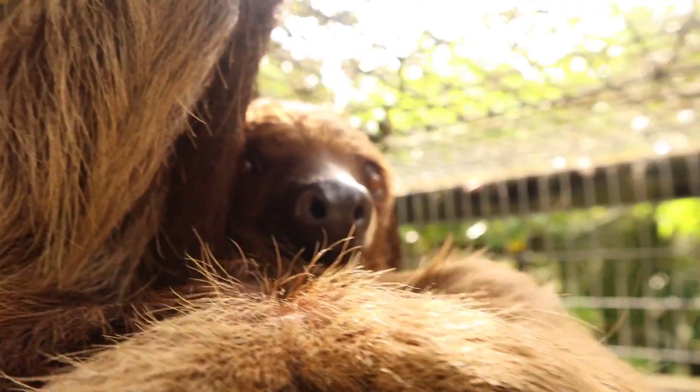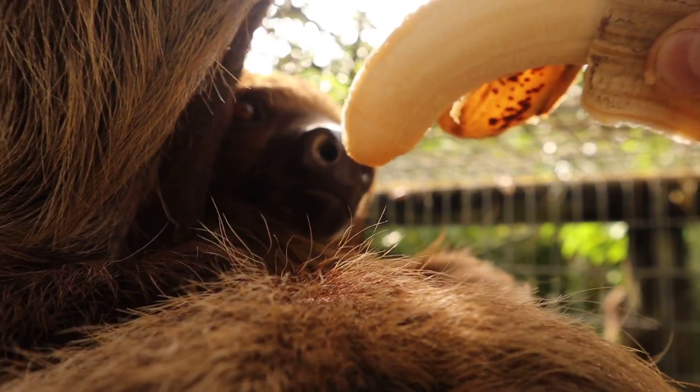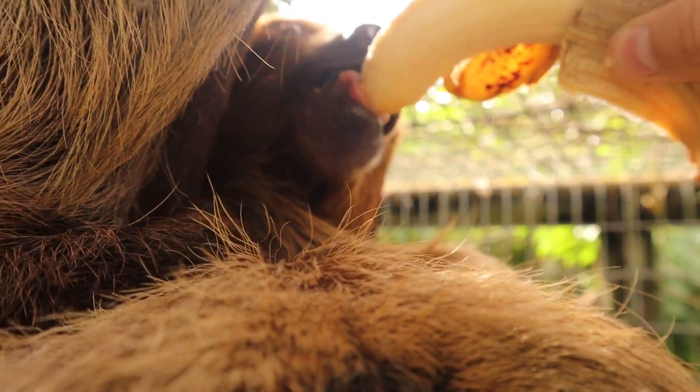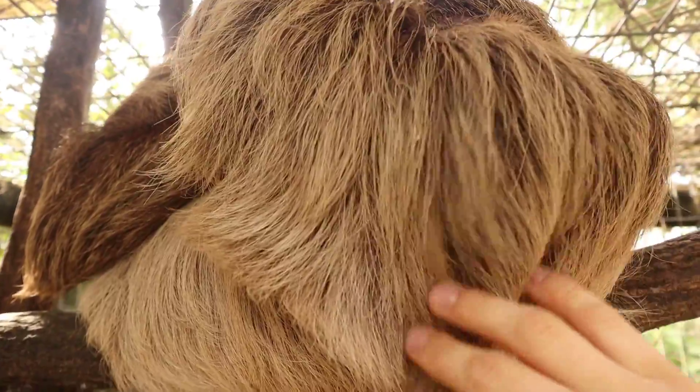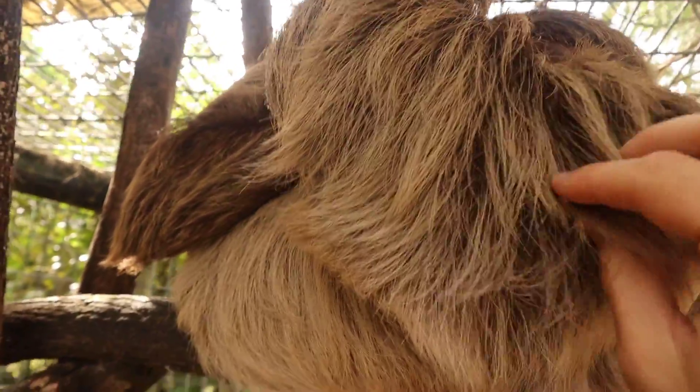Guys, I'm surprised it's taken this long for me to have a sloth on the channel. Come here, guy — you want a banana? Oh my gosh, look at him, he's enjoying it! He just took half the banana. Now, these sloths right here look like they'd be very soft, but they're actually quite coarse. And this coarse fur helps them survive in the very hard jungle. These guys actually have a symbiotic relationship with algae — a symbiotic relationship means that both parties get to benefit. The algae will actually get to grow on his fur and he'll be kind of green and slimy. In return, that algae is going to help hydrate the sloth's skin and help him blend in from predators.